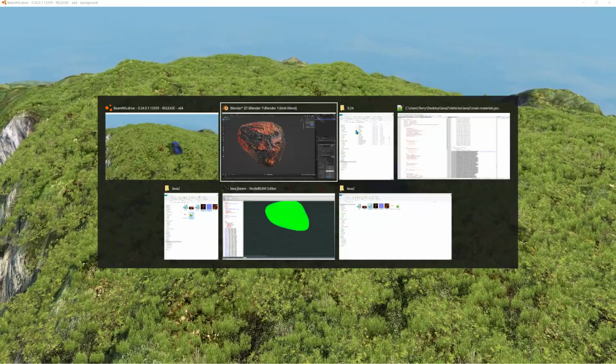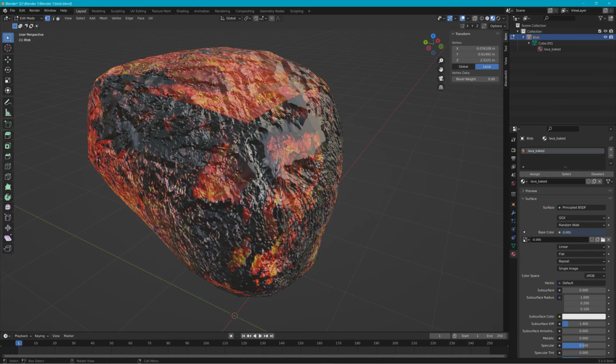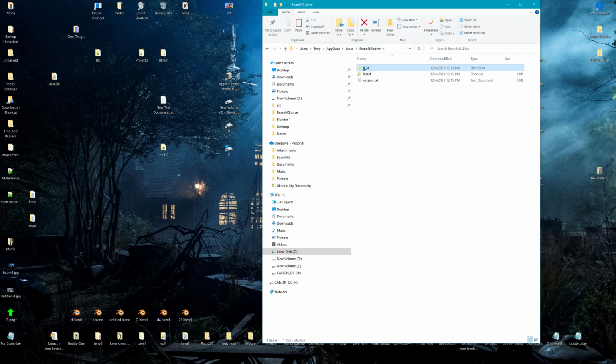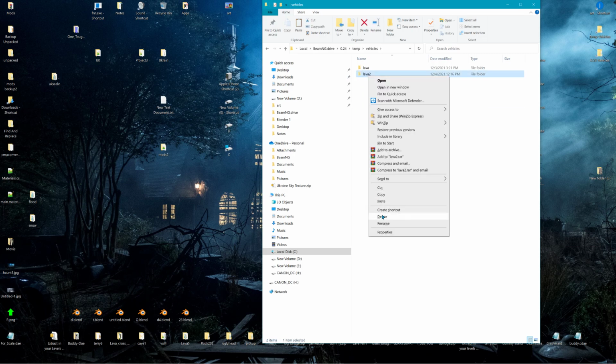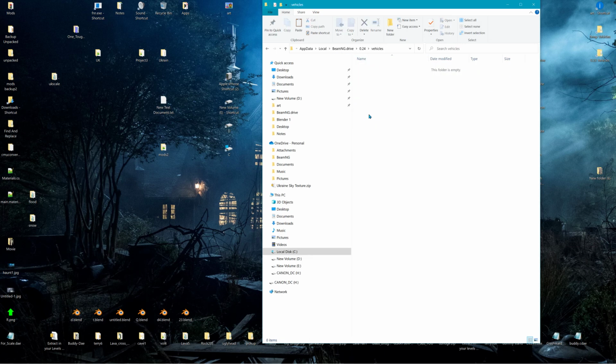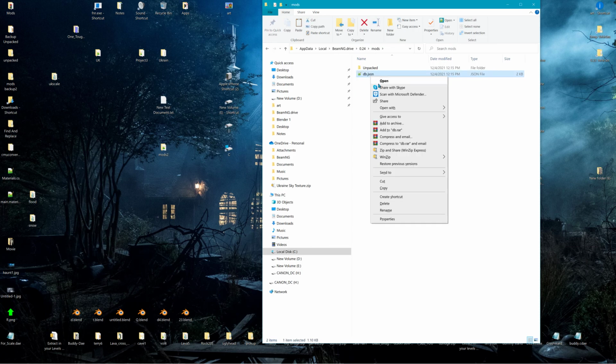Alright, so now what's going on? Probably the temp folder. Probably I need to close the entire game and delete the temp folders. It's annoying stuff, man. So we've got a vehicles folder. You can delete that. And then you've got another folder that's a temp folder, but there's nothing in there yet. I did not edit the material yet in the editor, so it won't make a material yet.